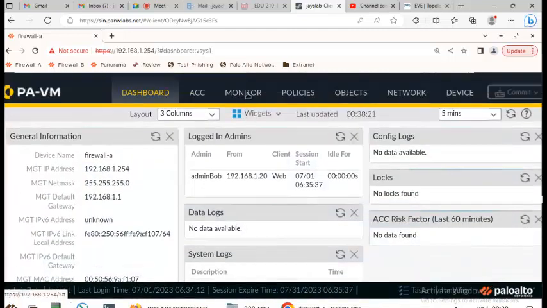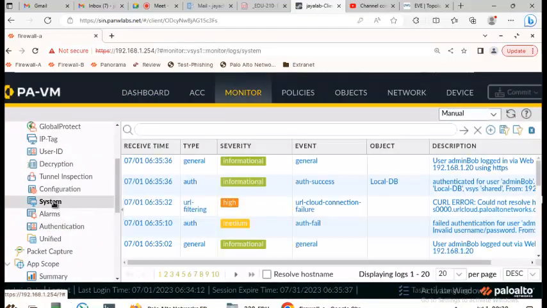Now when I go to systems and alarms, you see authentication failed because I was using the wrong password. Here it gives the invalid username and password information. And then again I tried, authentication became successful, within a few seconds' difference. Logs are maintained.